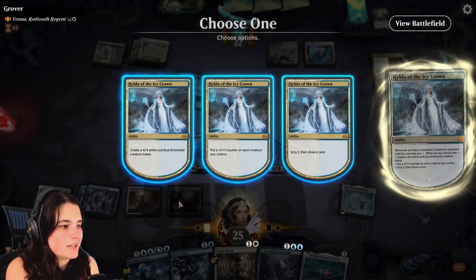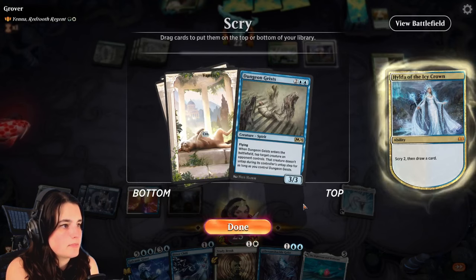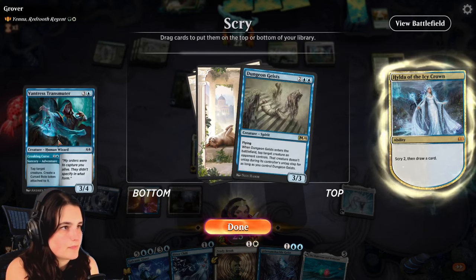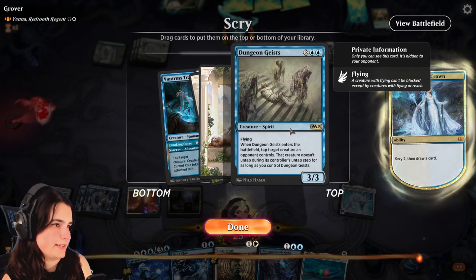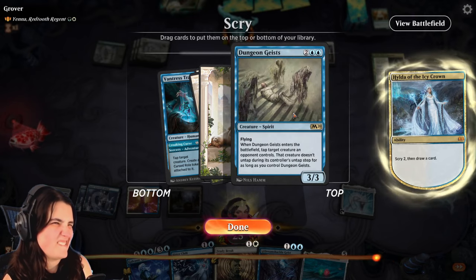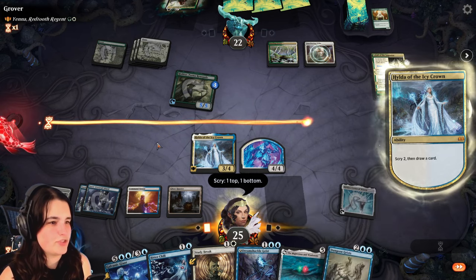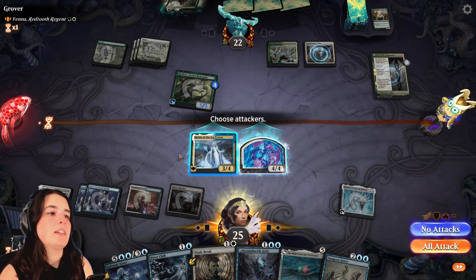I didn't play a land, so let's see if we can grab one. I don't have one. Oh, Dungeon Geist is really nice. I think I will. Let's go ahead and grab Dungeon Geist. Oh, dang it. Oh, that's fine. I had two.